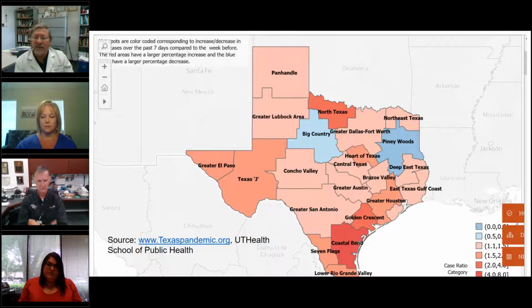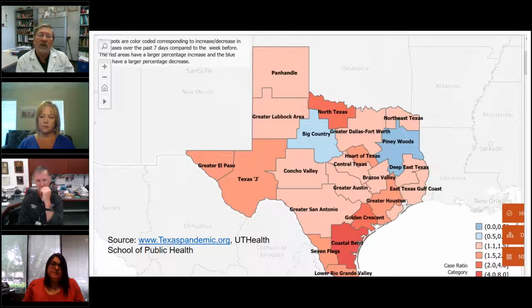But the data that I presented to you so far are just averages across Texas, but Texas is a very big state with a lot of people, and there's a lot of variability in case rates from one part of the state to another. And that's illustrated here on this map, where you see some areas in one color and other areas in another color. Basically, the darker the shade of color, the greater the current hotspot. So what this is reflecting are increases or decreases in what's called the 7-day average over the last week compared to the week before.